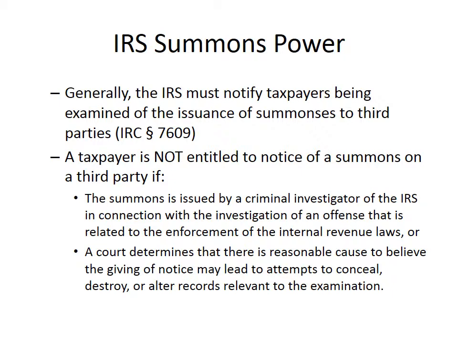And basically the same theory applies here with respect to the second circumstance, again, where the court determines that there's reasonable cause to believe that the giving of notice may lead the taxpayer to try to hide, destroy, or alter records. And you can probably envision certain scenarios where that might happen, by notice to the third party, and then the third party informing the taxpayer that they have received a summons, and that could potentially lead to the destruction of evidence that is being requested by the government from the third party as a part of the summons.